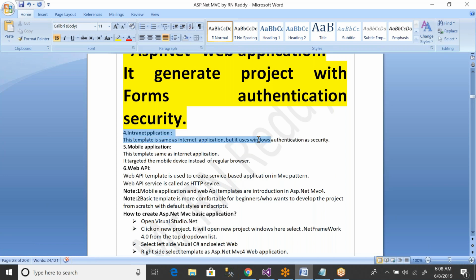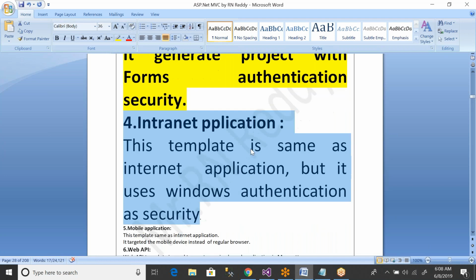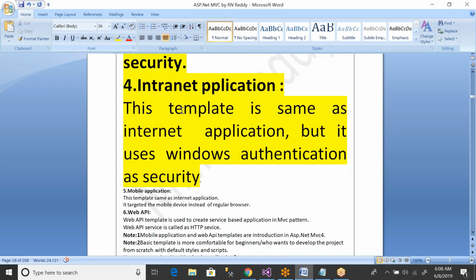I'll highlight it, then it will be easy for you. This is intranet application. Intranet means a web application which is within the organization, which will work under LAN. That is called an intranet application.